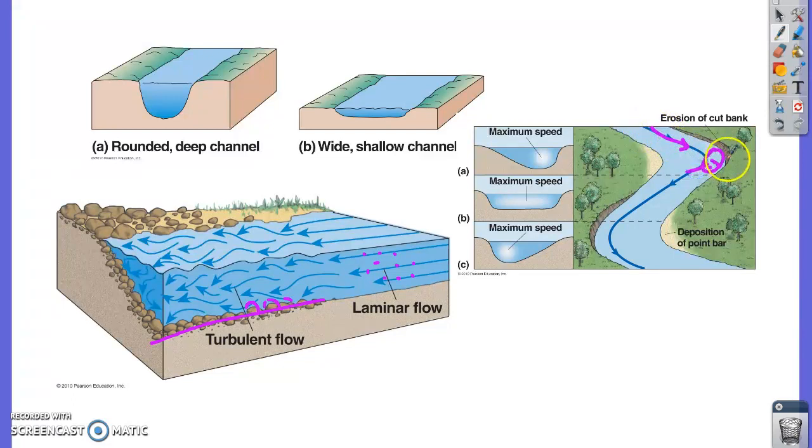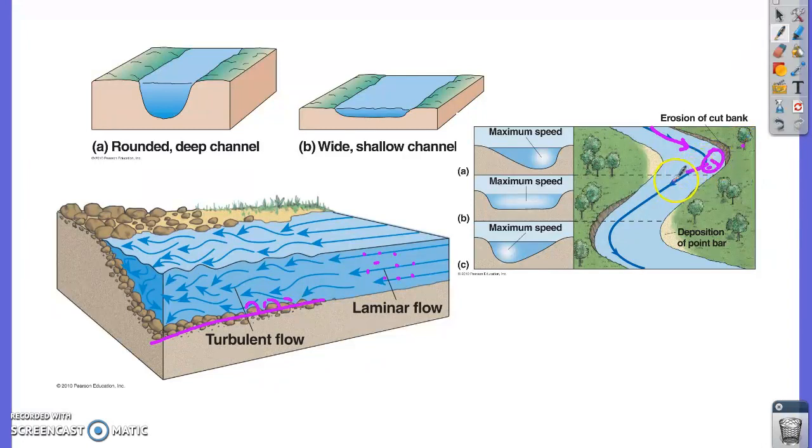And so we have a cut bank where it starts eroding away over here, and occasionally this will fall in as it eats the bottom out. The weight of the dirt above it falls in. Eventually you may have this tree just fall over because too many of its roots have been washed away, and it will just fall in.